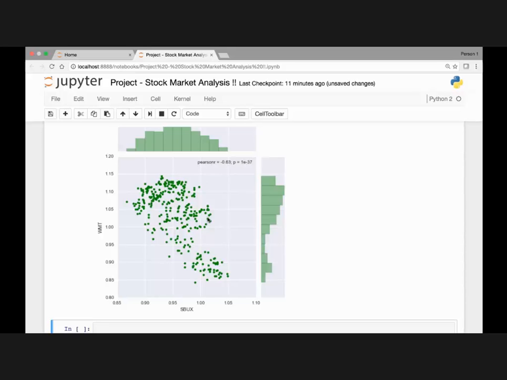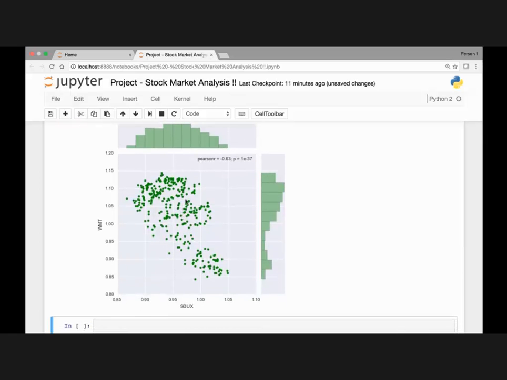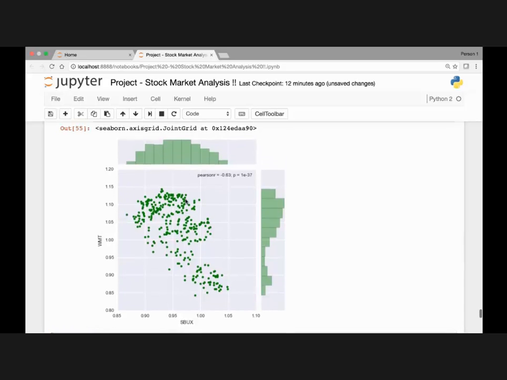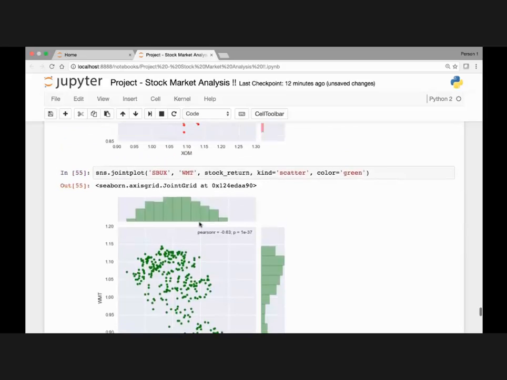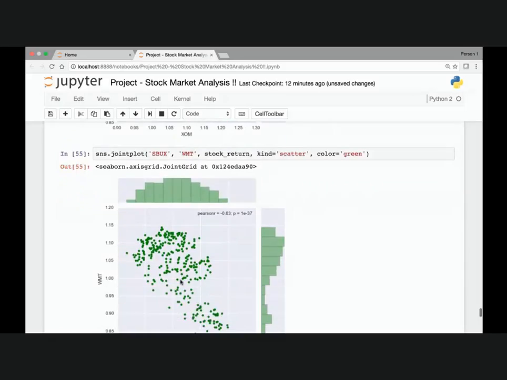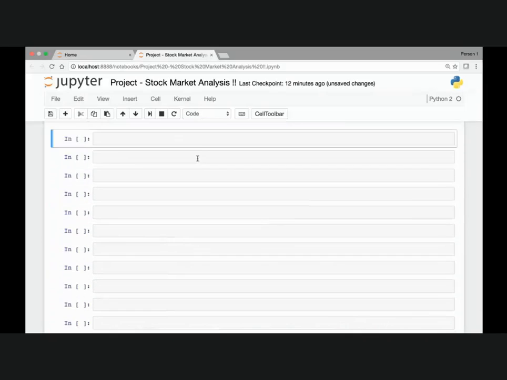The %r value is negative 0.63. They seem to be negatively correlated. So that's what we can tell about correlation between any two given stocks by looking at the joint plot. And you can compare any of those 5 stocks or any stocks that you have.